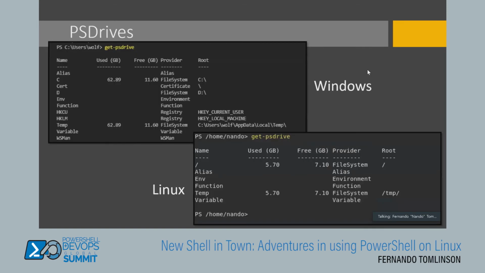The other thing, right, when we look at PSDrives in Windows, those drives are listed and there's a number of providers and drives that are available. Conversely, when we look at the drives associated with Linux, well, there's fewer of them. So some of it's understandable just based upon the Linux ecosystem. But again, for example, there's no registry in Linux, so we wouldn't expect that to be there. But again, if you become accustomed to certain aspects already being mapped out because of the providers within PSDrives, then you just want to be cognizant of that.